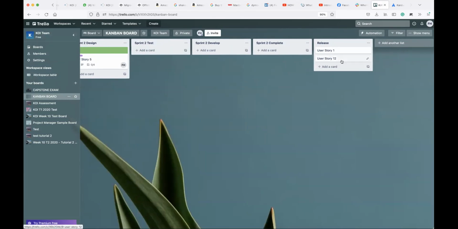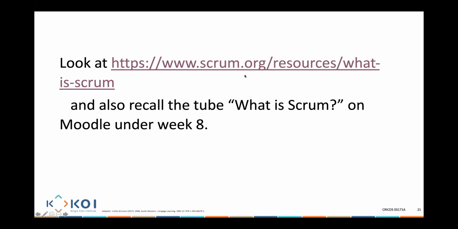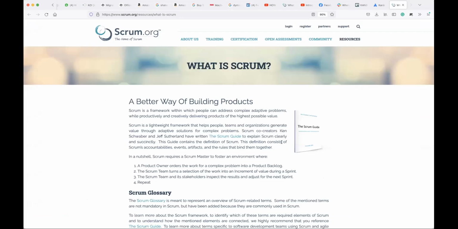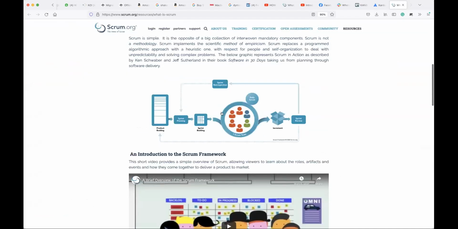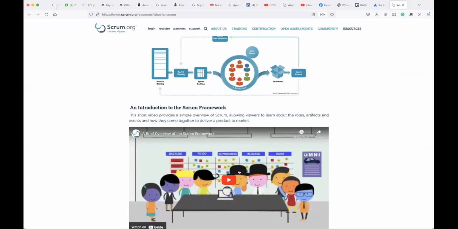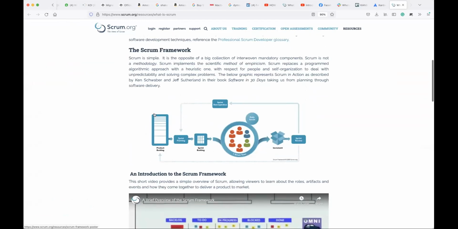So the customer will be able to get outputs being produced on a regular basis, which will make them happy and satisfied. You can play that link and get further information. There's another video that talks about Scrum, which I'm not going to play now, but it's really talking about what I showed you now on the Scrum board.